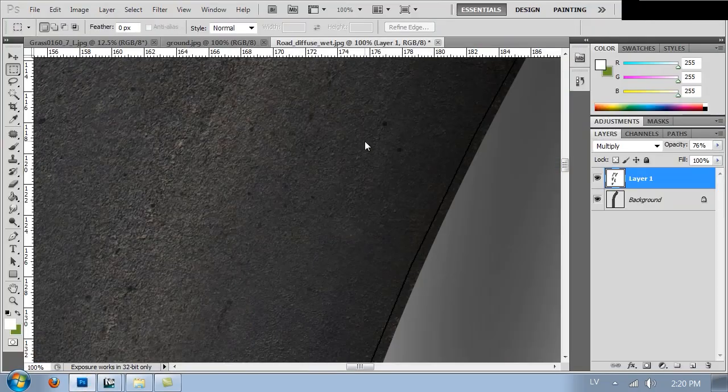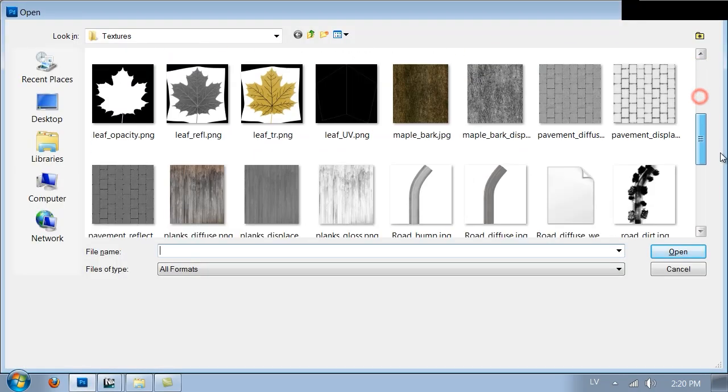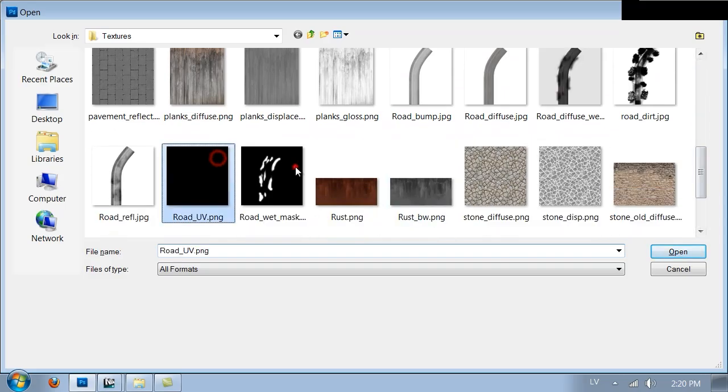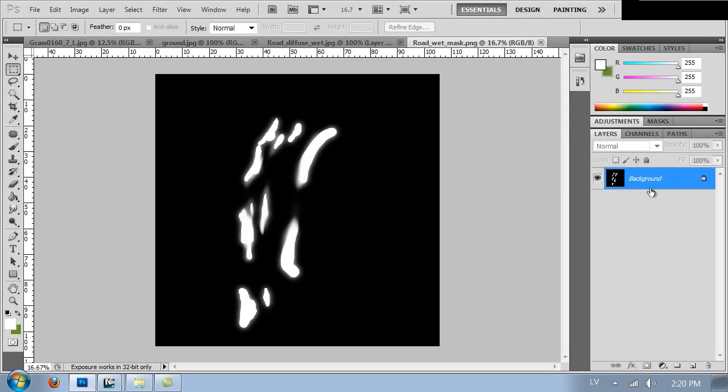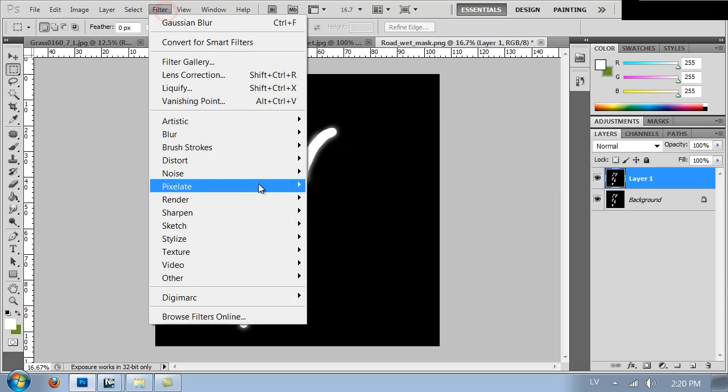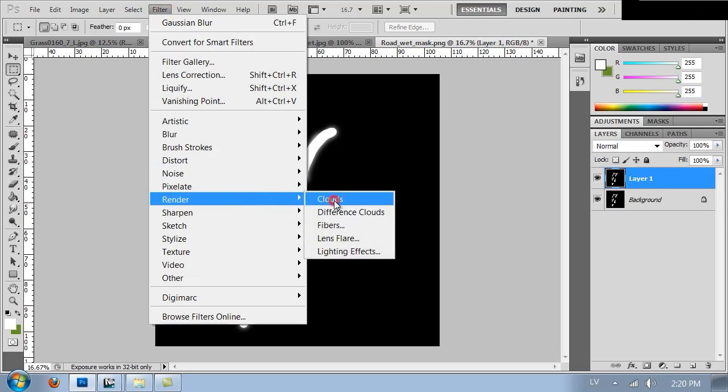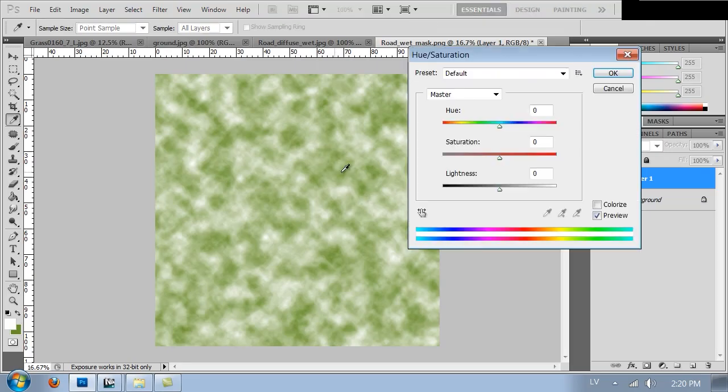Okay, maybe let's adjust the mask slightly. Open it, duplicate the layer, add a filter, clouds filter here. Okay, let's desaturate.